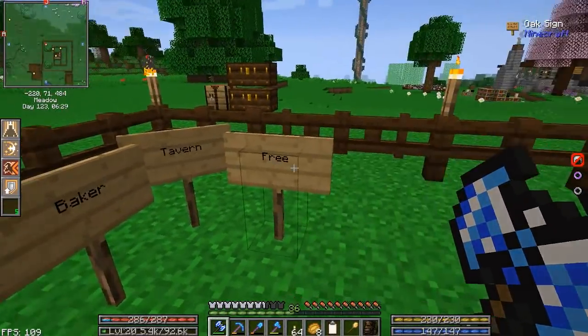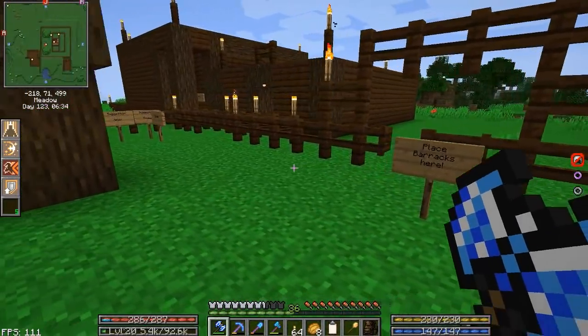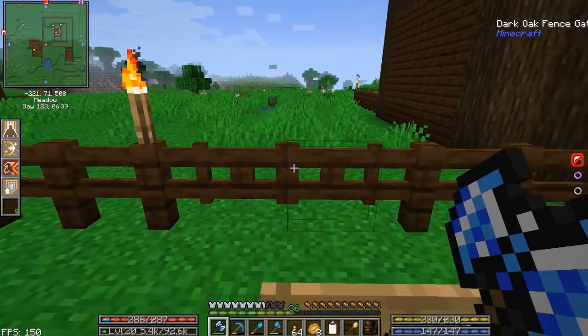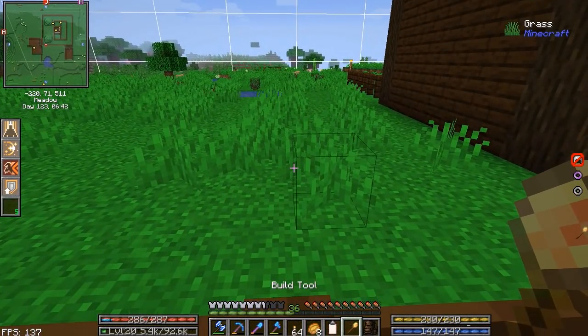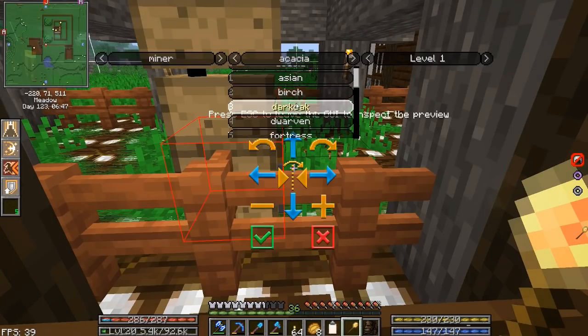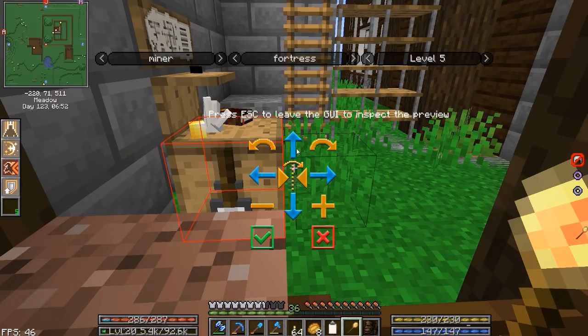So we got the tavern, the baker, a free spot. This one says barracks, so it doesn't really say anything like a guard tower. This is where it says we want to put the miner. So let's go ahead and set that up. We're going to click on the miner, click on this, and scroll down to the fortress build. And then we're going to set this to level 5.